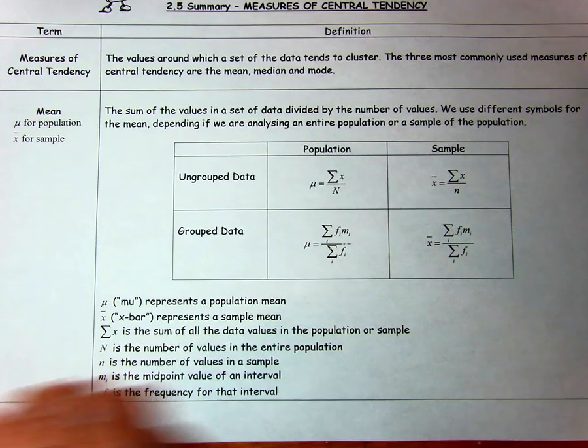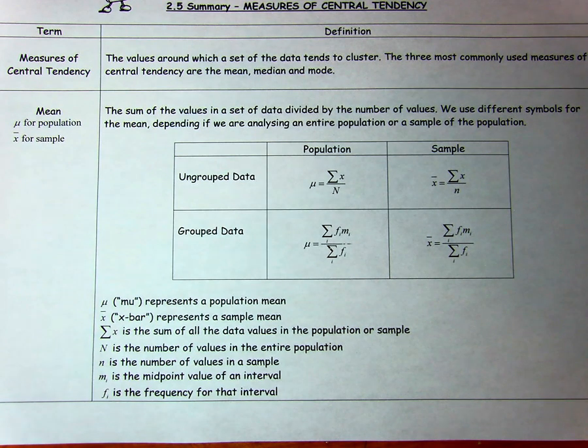So if you have a bunch of data, how do you tell people what the data is like? What number do you tell them? One of the ways you can talk about things is how much is everything clustered towards the middle. And that's what we're going to do today. What we're going to do on Tuesday is measures of spread or dispersion, and that's a little bit more complicated. We'll finally figure out how to actually calculate the standard deviation from scratch, as opposed to just getting our calculators to do it, and find out more about what it means.